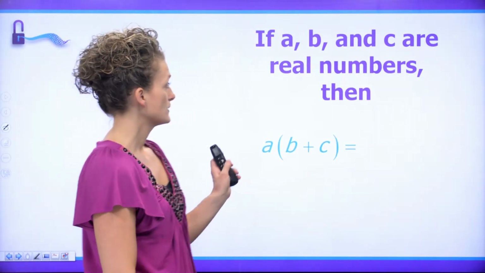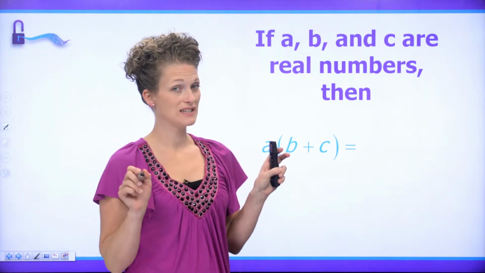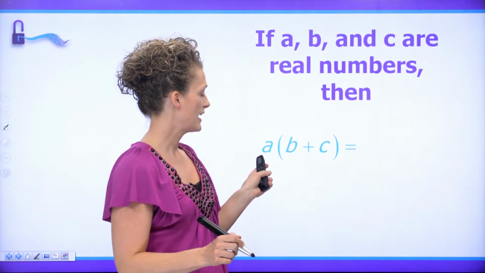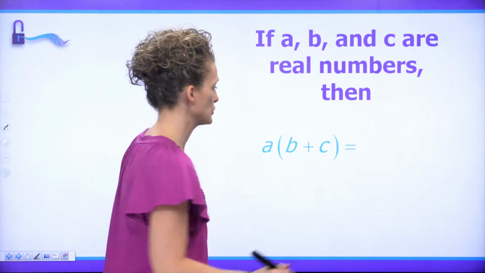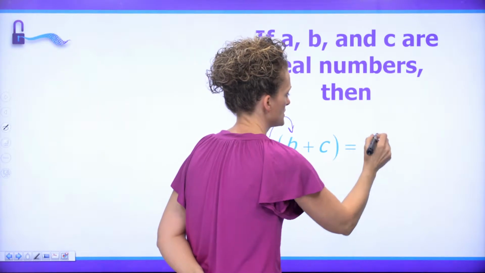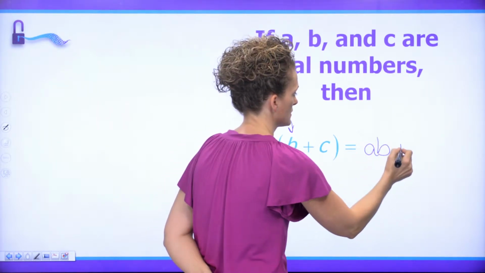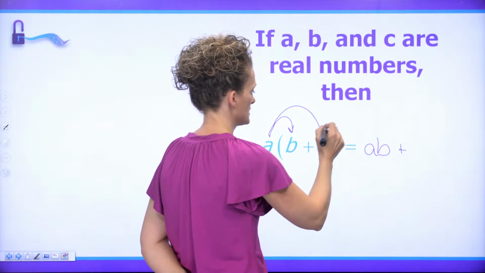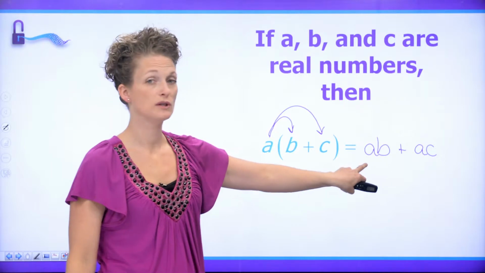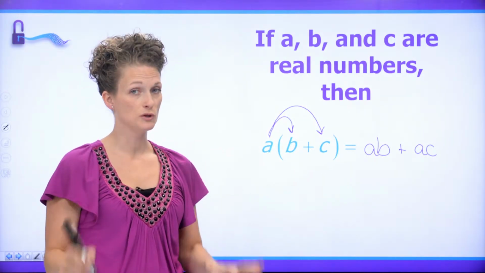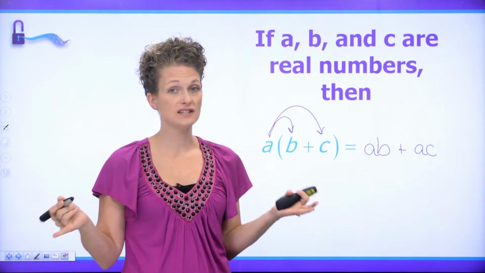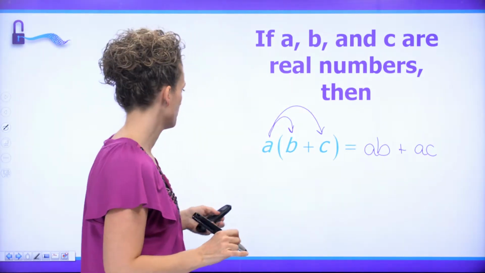The distributive property in general terms says if A, B, and C are real numbers, then A times (B plus C) is equal to A times B, plus A times C. Now remember, if there's no symbol in between, that always means multiply. I know it can seem scary that we use letters A, B, and C, but those are just some numbers, and we're going to practice those.